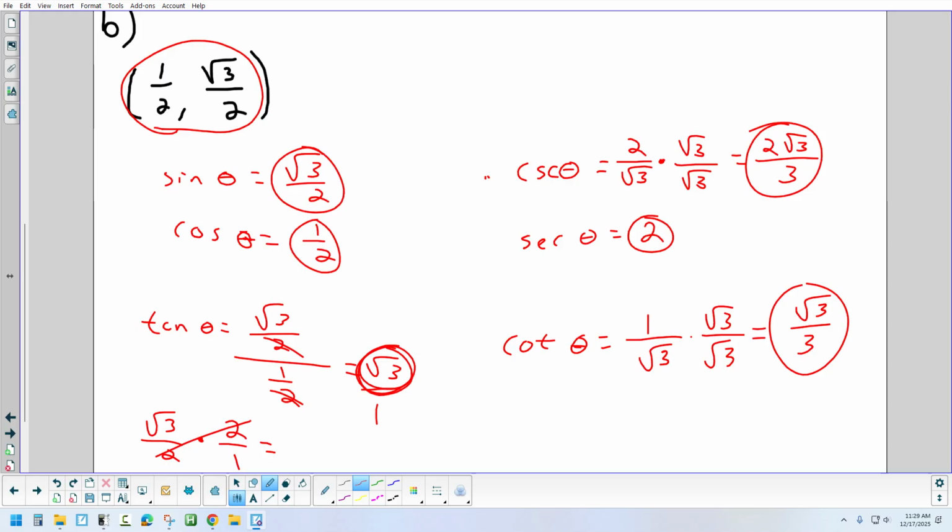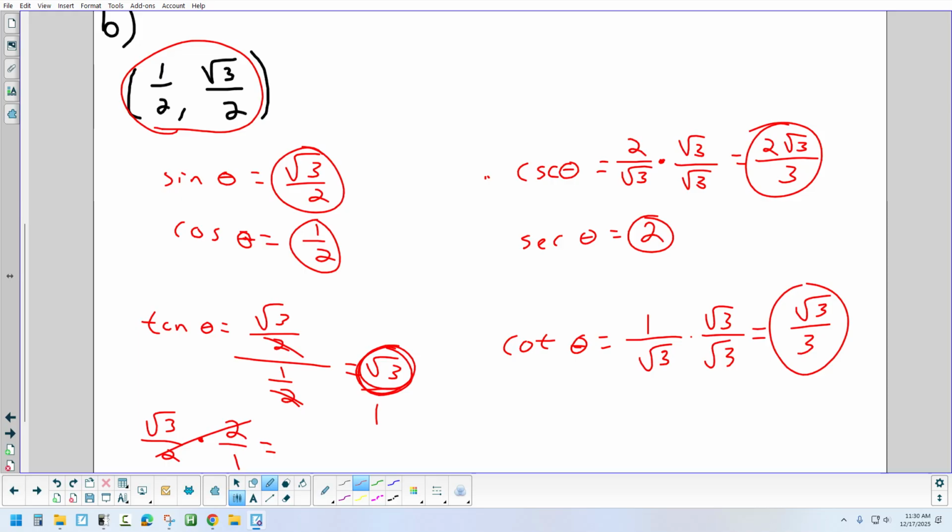Once you start to get faster at it, there's not a lot of variation in the numbers that you see. You have root 3 over 3's, 2 root 3 over 3's, 1/2's, root 3 over 2. You could have any of the numbers I just said with a negative. But that's pretty much it when we're dealing with 30's and 60's. These are pretty much all the different answers you'll ever see.